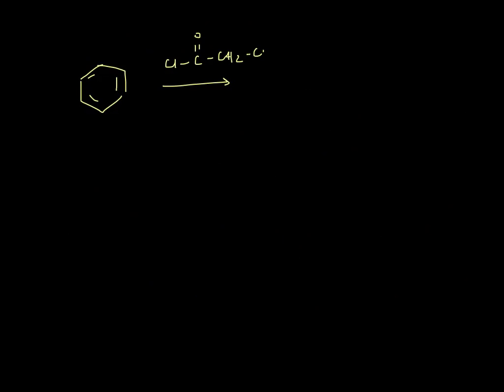If you look back to our limitations of Friedel-Crafts alkylation in the last video, you may see that I tried to put on a 4-carbon chain, but it didn't work, it rearranged. If in this case we put on that group, well, it still wouldn't be a nice straight 4-carbon chain because we would have a carbonyl there. So it would be a C double bond O followed by those 3 carbons.